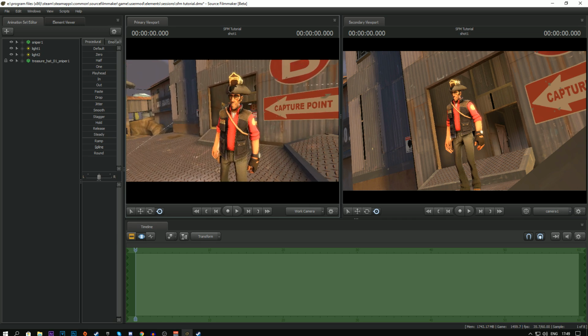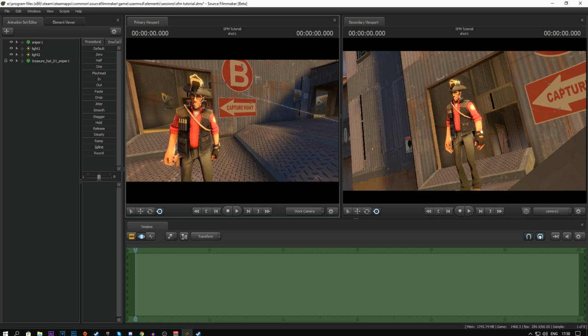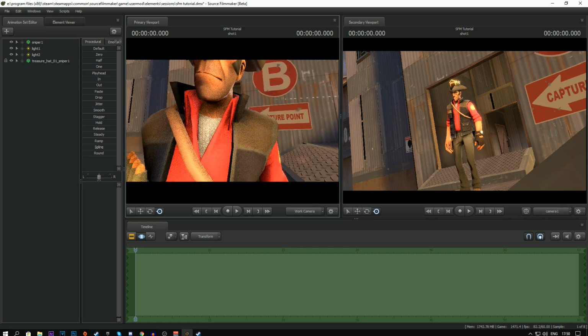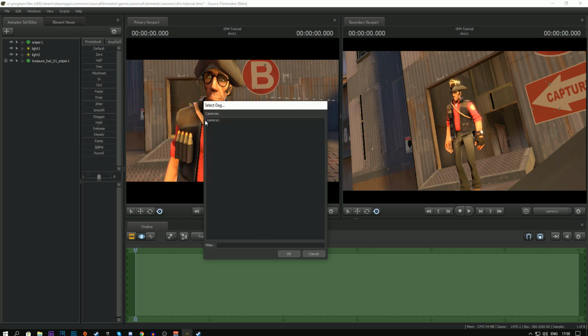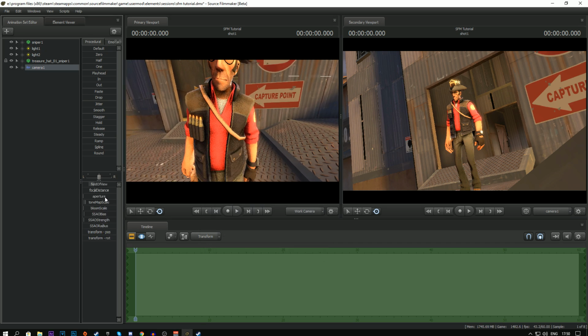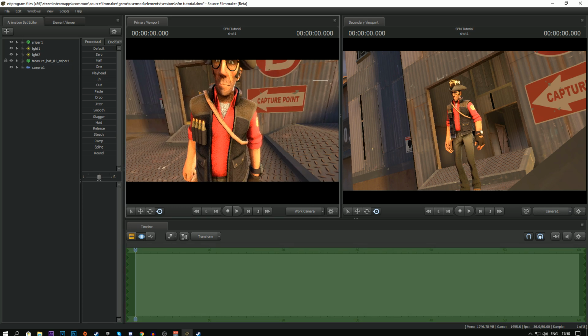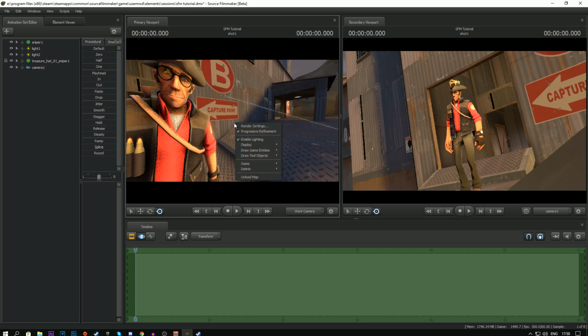So when you're done doing everything, if you think you've done everything, you have to set your render settings, because you don't want it to look like this. It looks horrible. I'm just going to quickly add a camera so there's not much bloom. I really don't like bloom, so I'm just going to lower the amount of bloom. To set the render settings, you need to right click on the screen. This is going to be the render settings.